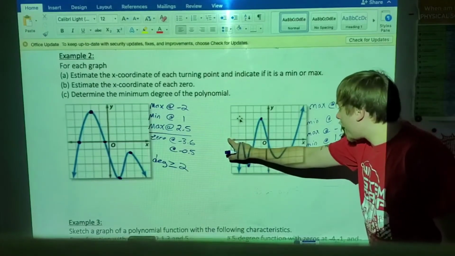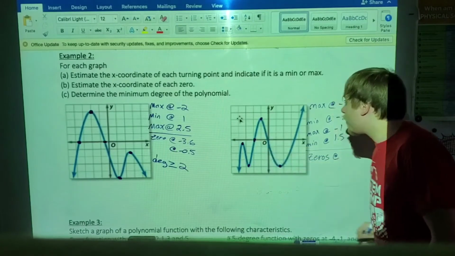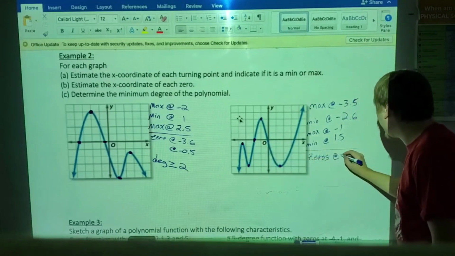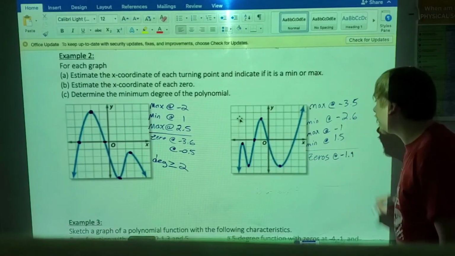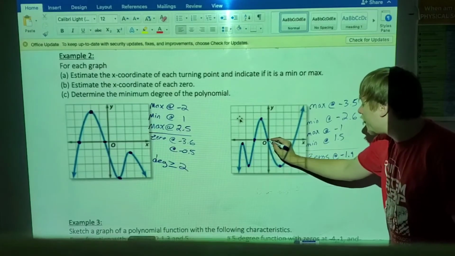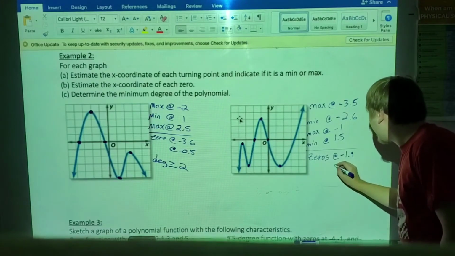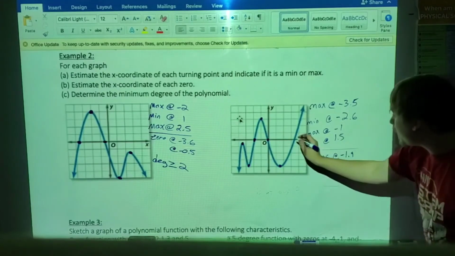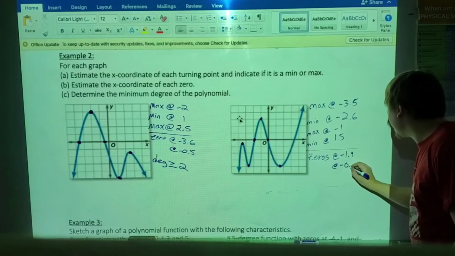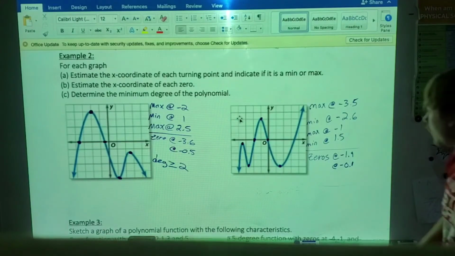All right, starting from the left, we just go right across the x-axis, about right there. It's not quite at, looks like it's just almost at 2, so that's a negative, we'll say negative 1.9. Keep going, and then there's one right about here. It looks really close to 0, and so if you put that there's a 0 at 0, that would be fine to me. That looks a little bit to the left of the center, so we'll say that's negative 0.1, just barely to the left of this origin there.